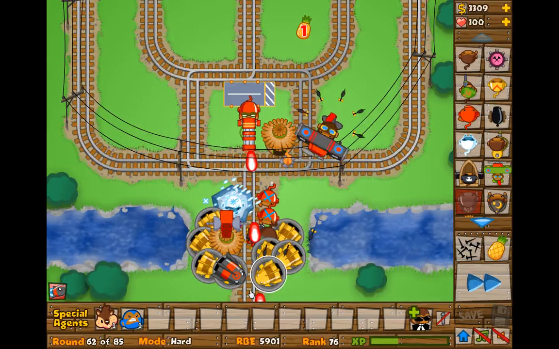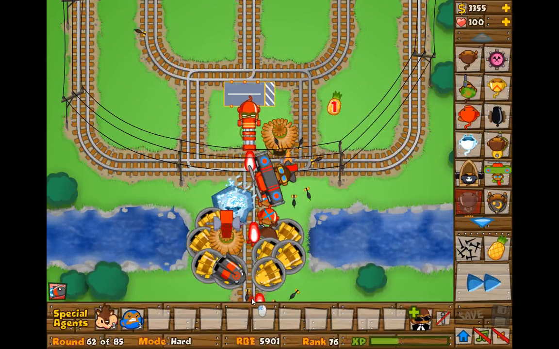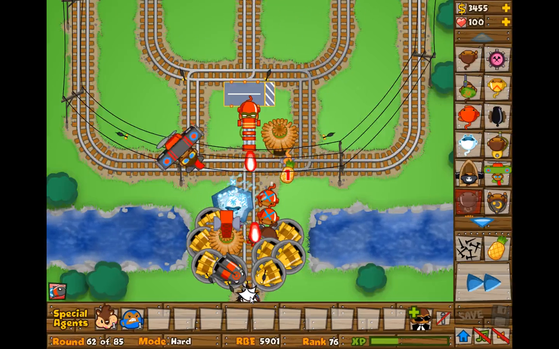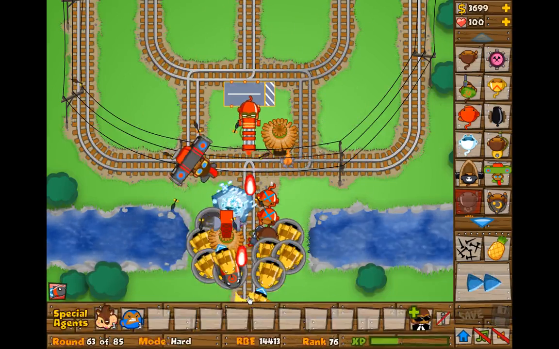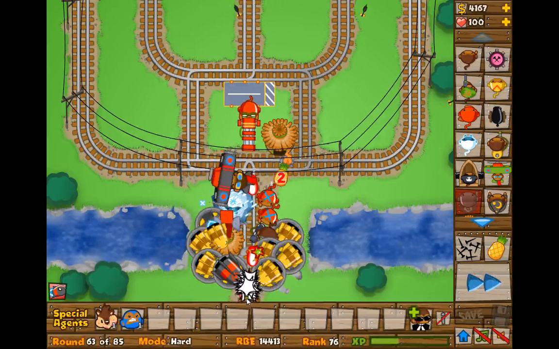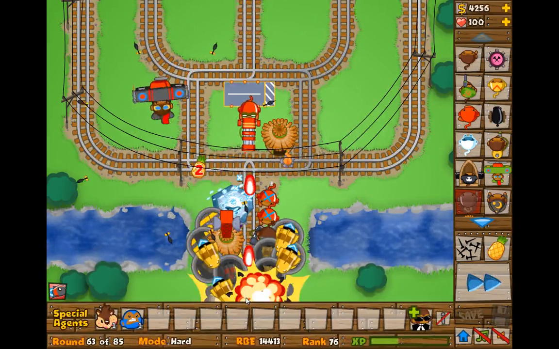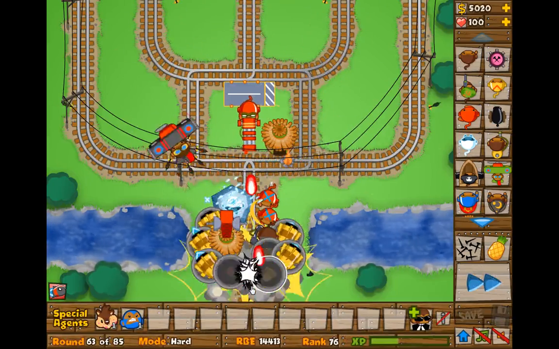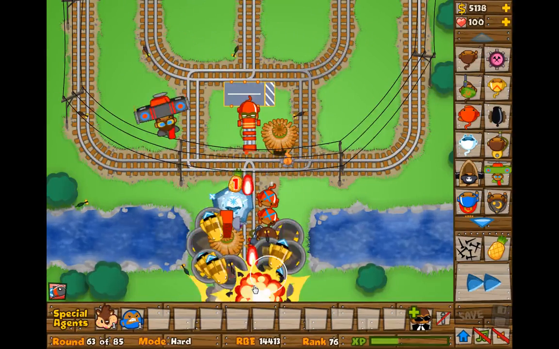Yeah, so the tricky part about this strategy is I'm really not giving myself very much space to destroy Moabs. Just because the map doesn't really allow for it. I think it'd be interesting to see a strategy that actually does allow the Moabs to reach this back part of the track. Not sure how that would work, really, but whatever.